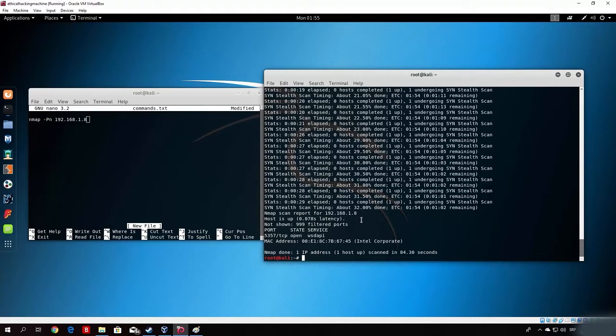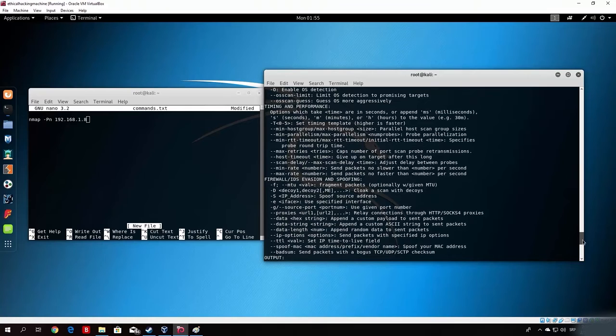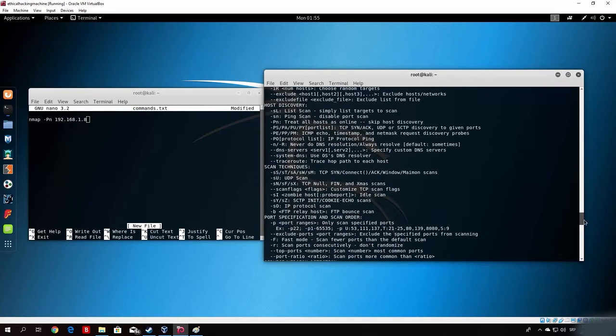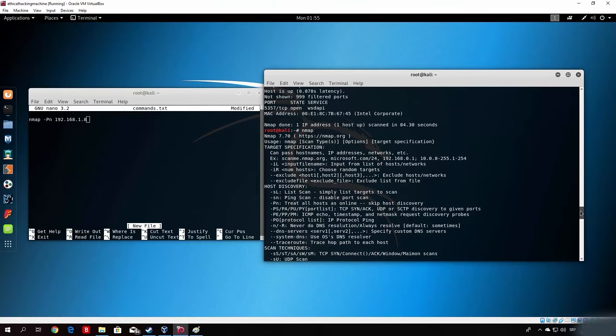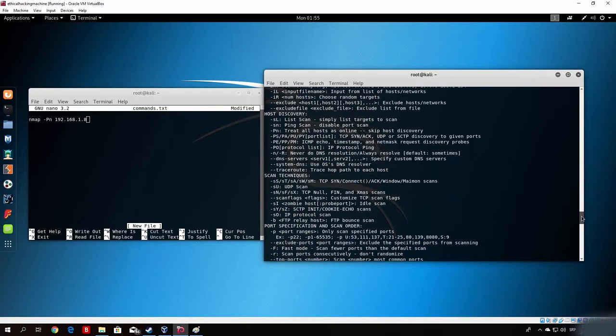Now, the next option I want to show you, which I didn't show you before, if we type nmap, would be the -sT command. If we go up here and find the -sT, you can see that it is basically a full TCP scan. Let me just find it. Right here we have the sU, sN, sS, here it is. We can see a bunch of these options. We will only cover these three first, but for now let's just cover the sT, which if you look right here, is basically a connect scan.